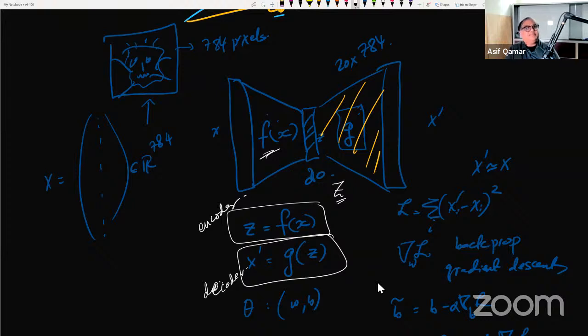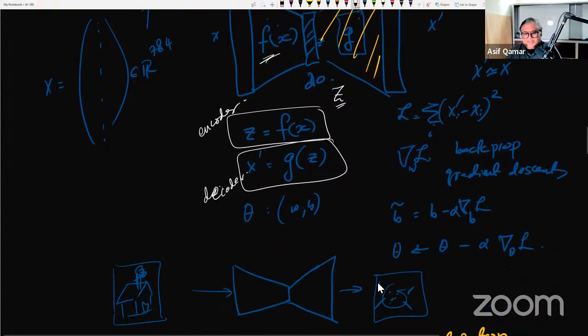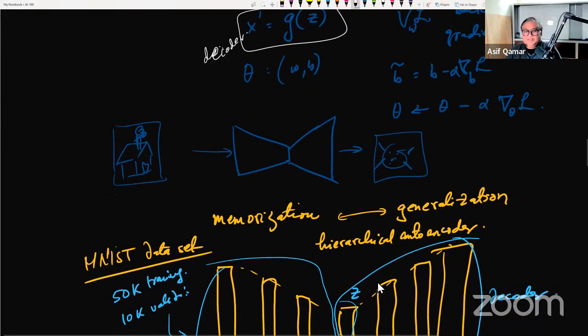Right? So what happens is that, let's say the encoder creates a very compressed representation, a two-dimensional representation of an image, hypothetically. And then the decoder should be able to decode that two-dimensional representation back into that image. Right? So that's the main picture. So how does it do that?